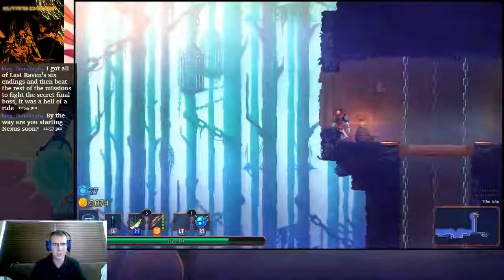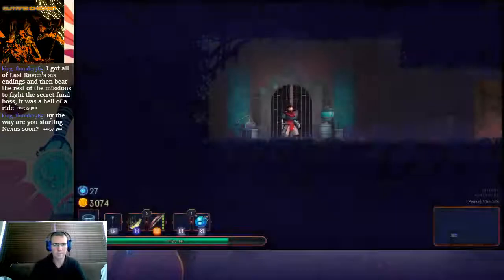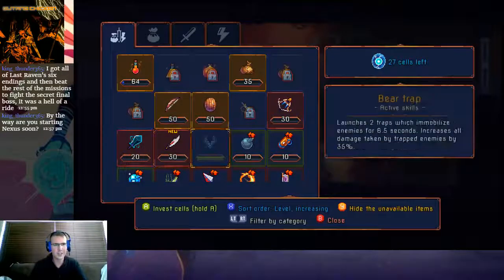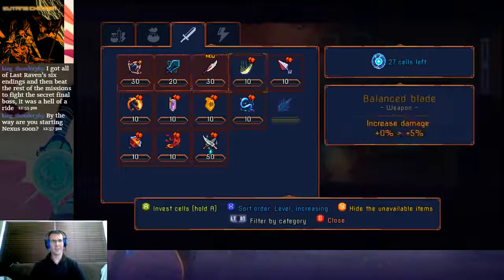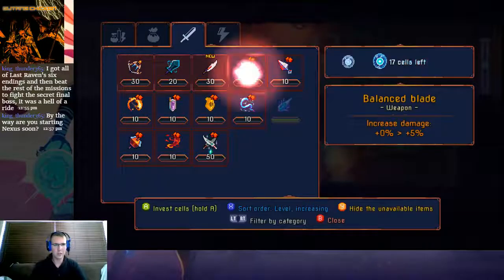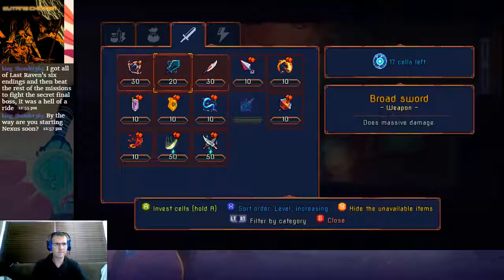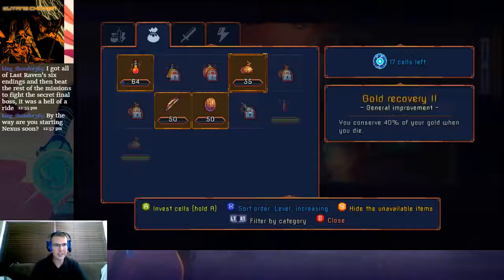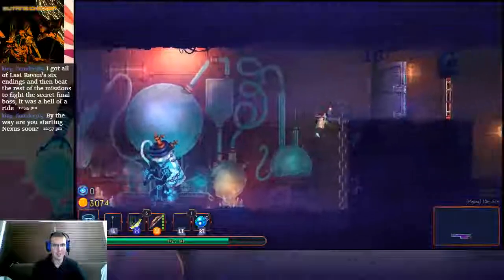Woo! The ramparts. Okay, I'll go to the ramparts. Hey, we're gonna get to turn in the stuff. So we beat the level. Sweet. 64 left for that. I have 27 cells. Let's see, so we have the balance blade equipped. We might as well increase that. I want to increase the stats on the stuff I'm using a lot. I haven't really touched the ice grenade much. Conserve 40% of your gold. That seems like a noble thing. It'll be between that and that as we continue on here, I think.